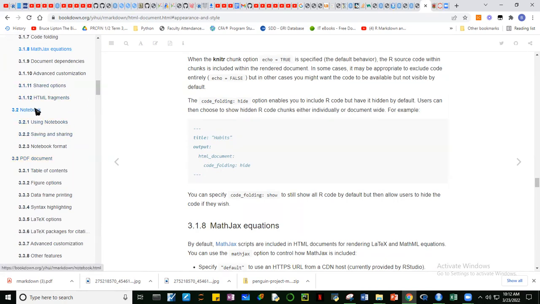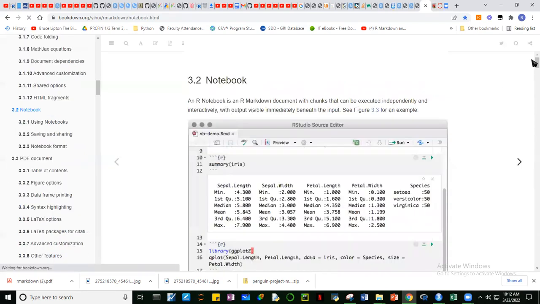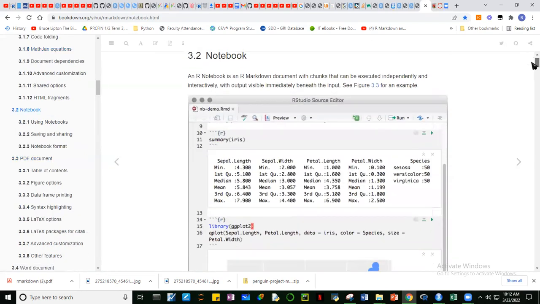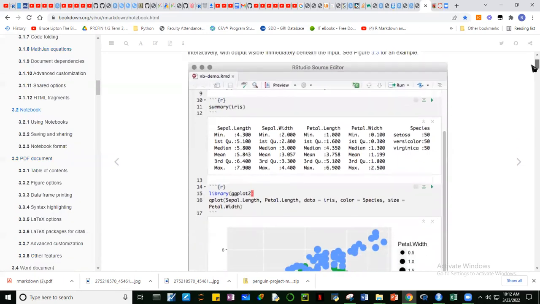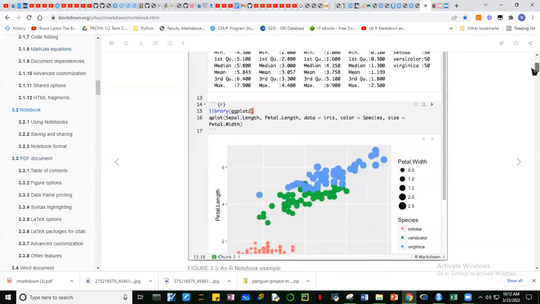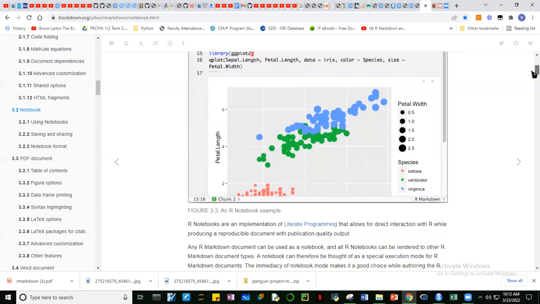And this, guys, is our notebook. Let me go here, notebook. Our notebook is an R Markdown document. However, the difference is that its chunks can be executed independently and interactively, with output visible immediately beneath the input. That's the difference between an R Markdown and an R notebook.